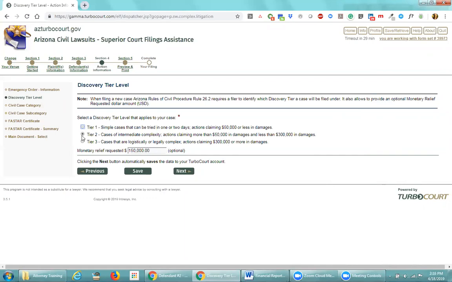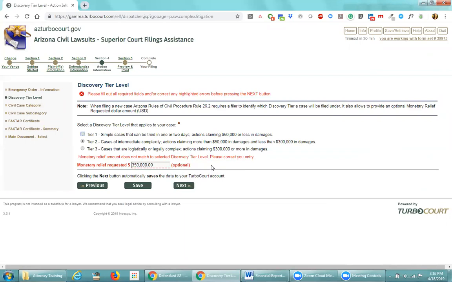Now, if you were to indicate tier 2 and then say $350,000, for example, we will catch that so that you don't submit it to the court that way and they either reject it. Actually, I don't know what they do. They'd either reject it or they probably ask you to resubmit it, whatever. It's not what you want to be dealing with, right? So again, where we can validate things, we will catch them for you so that you get what I like to call a clean filing into the courts. So I can look at that and say, oh, I should have selected tier 3, or no, I just mistyped that and it should have been, you know, $250,000, for example.